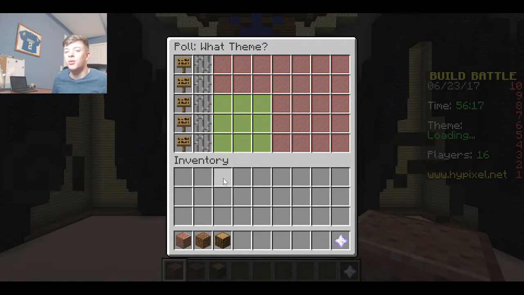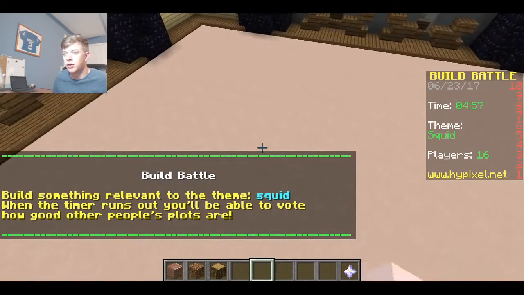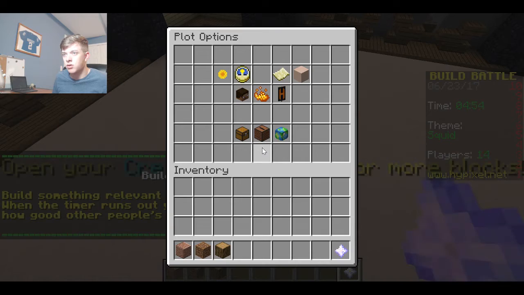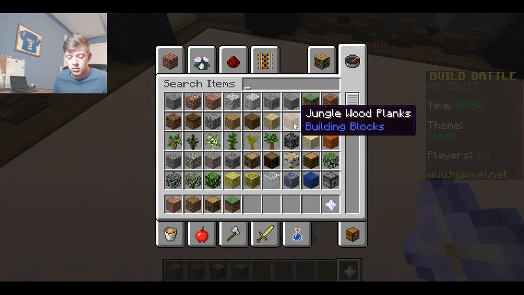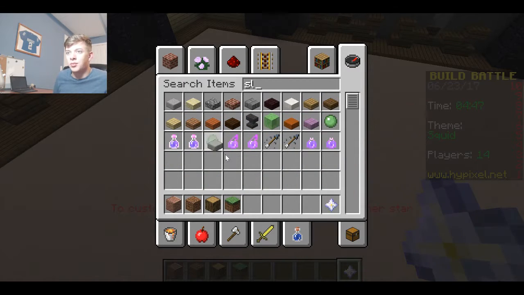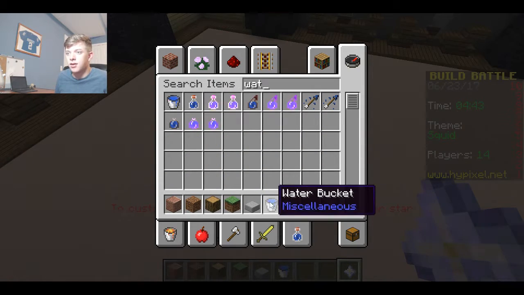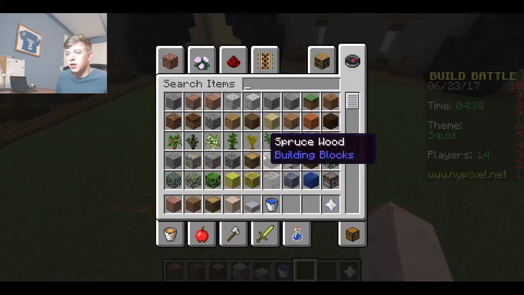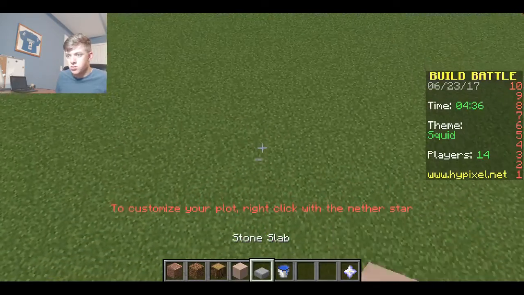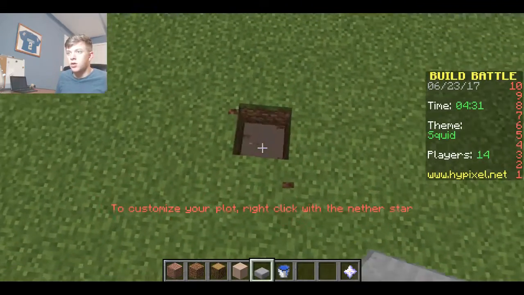I was thinking windmill, but I don't know if I'm the only person putting windmill. Swimming pool. Yeah, that'd be kind of simple to do. Can we build into the ground now, though? Alright, grass. Slabs. Water. Alright, make this grass. Alright, there we go.